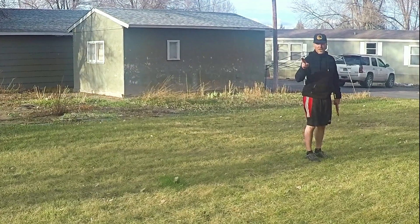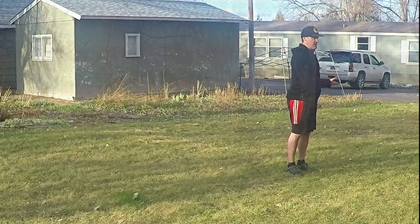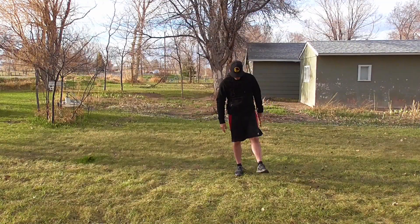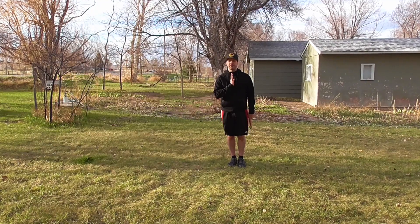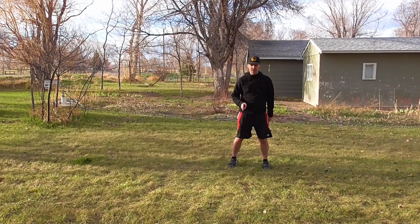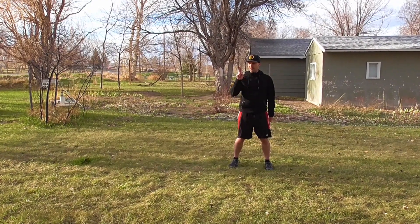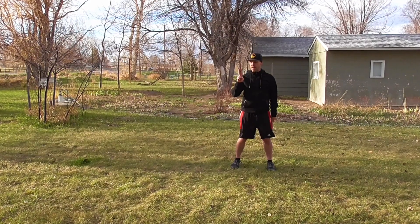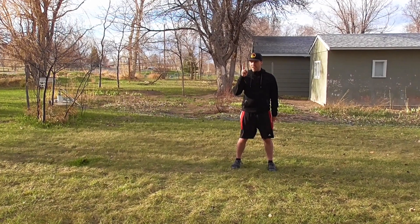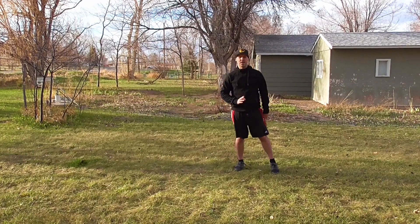That's the first tricky move. When we start the form, it starts off to the right and then comes back a little bit to the left. First: salute, step out. This hand turns into sword fingers right off the bat — that's the thumb touching the knuckle under the ring finger knuckle, with the middle finger and index finger extended. Salute, step out into ready position.